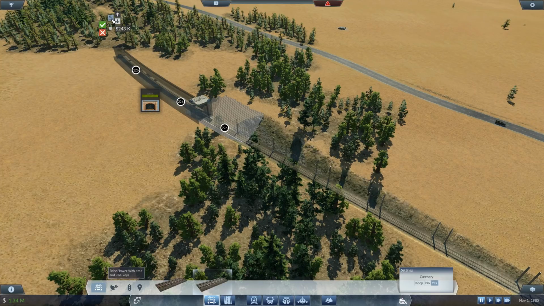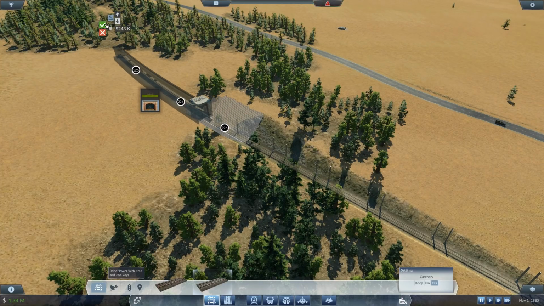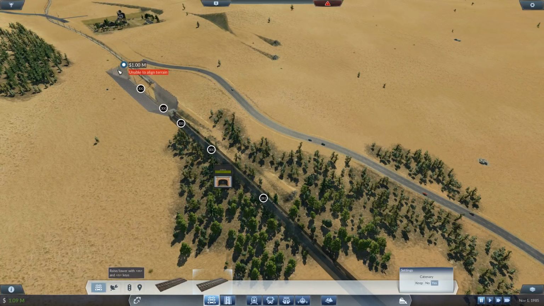Yeah, why are we tunneling exactly? Screw it, I've had it with this line, I just want it built, damn it. I don't care what the cost is. Just build the damn thing.